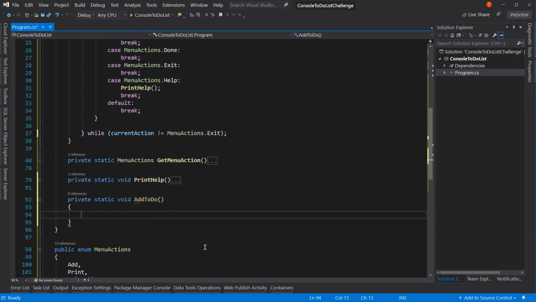What I want to have happen, and I specify that in the directions, I just didn't do it, is I want to be able to say add my new task, and what happens is it goes, okay, you want to add, and what you want to add is my new task.